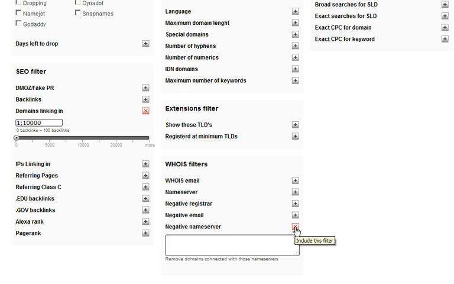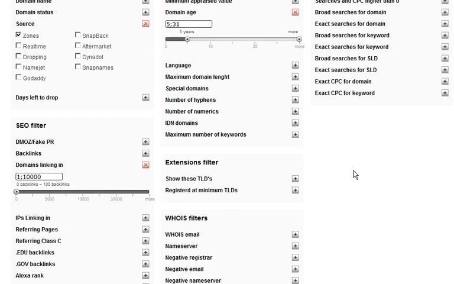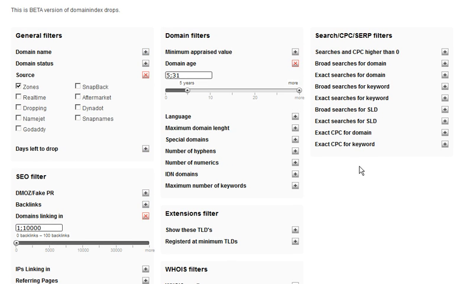So any domain connected to that was registered with that registrar or connected to the email or the name servers that you provide here will be taken off the list.